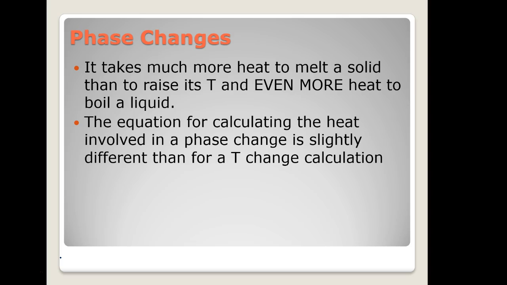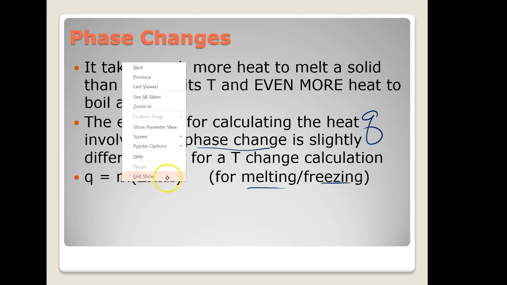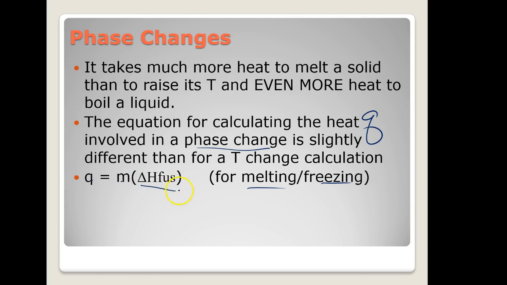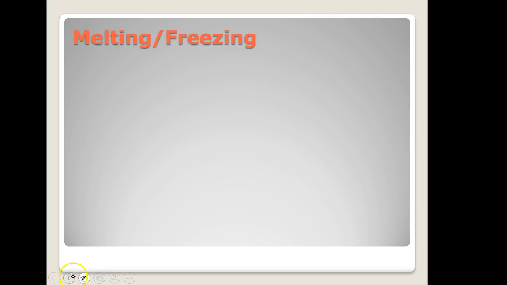So there are equations for calculating the heat change. Again, we're talking Q for a phase change, but it's slightly different because it doesn't involve temperature. The equation for melting and freezing is Q equals the mass, but we don't have C and delta T because it's not changing temperature. Instead, we have a constant, and it's called the heat of fusion. For boiling and condensing, again, heat equals the mass, but we can't have specific heat and temperature change because there isn't one. So it's called the heat of vaporization, and we'll talk about the definitions of those.